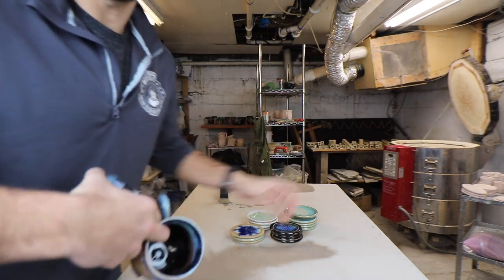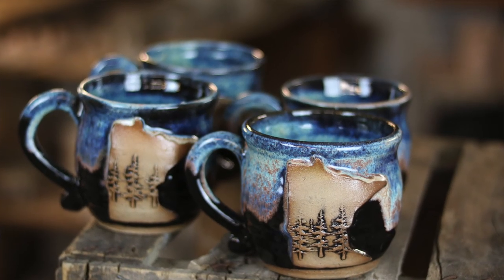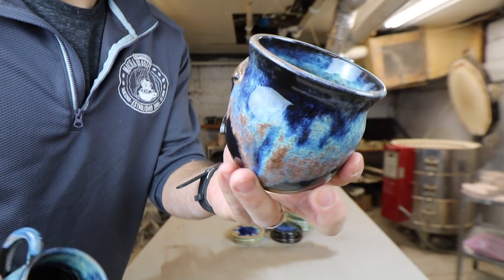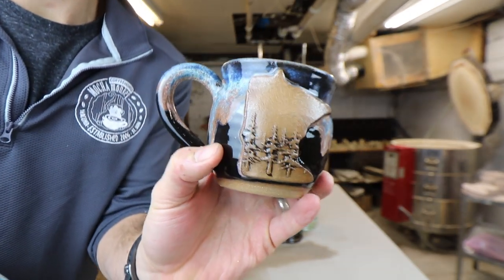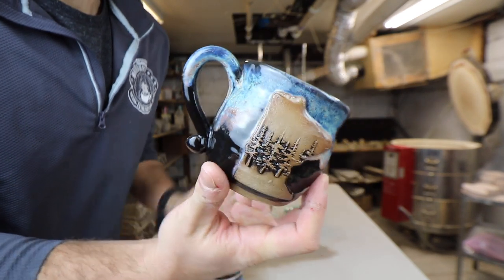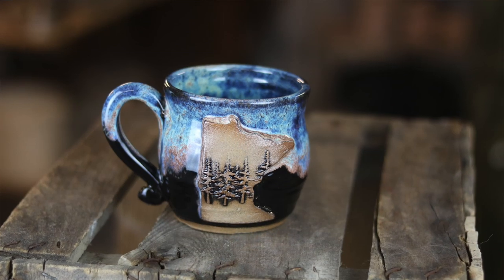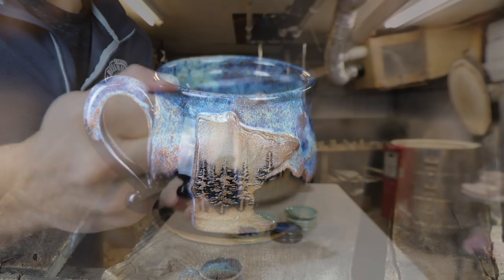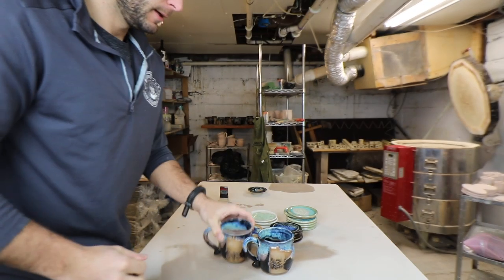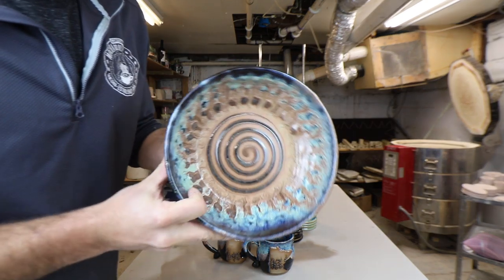After Christmas, we completely sold out of all of our Minnesota mugs. We have no Minnesota mugs on the shelf right now, so we kind of got to get back into making those. So, tree. I got a different little handle on there too. It's not quite as thick, it's just more of a circle. Do that every once in a while, switch up the handles. It's a big bowl.